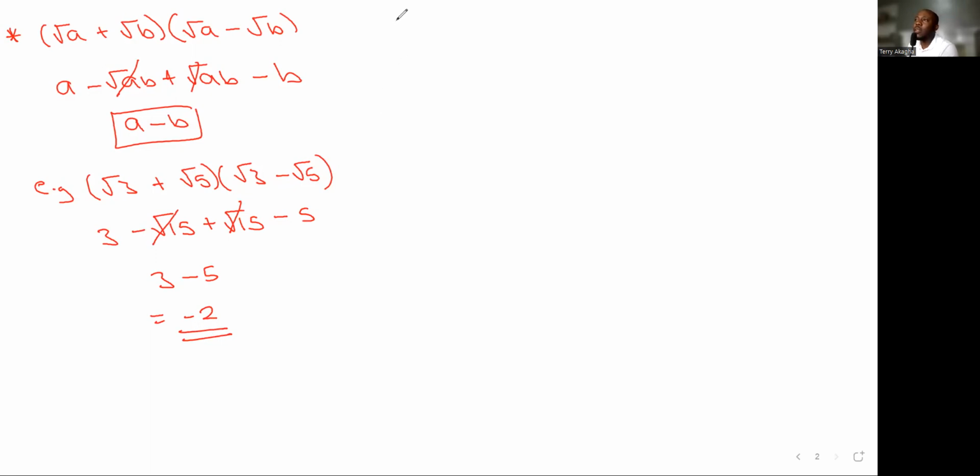Now, the other one I talked about is when you have root A plus B. Is that okay? Now, multiplying by the conjugate is going to give you root A minus B. Are you seeing the difference? So it's going to be the same thing, but you'll notice that when we solve this as well, you will see that the answer is not going to have surds as well. So the essence of why we usually multiply by the conjugate, I'll talk about that when we talk about rationalizing, is to get rid of the square root sign.